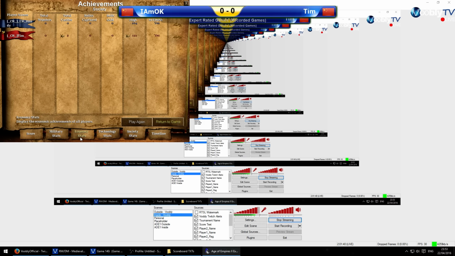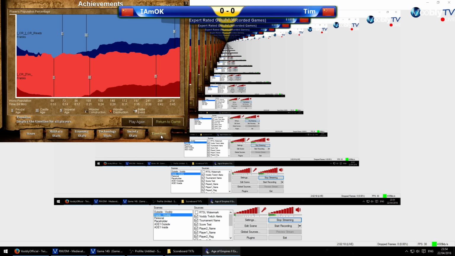I think Tim got a little bit of a head and villager high in the end. Ultimately, that may have been down to the amount of casualties IAmOK sustained whilst having all of those villagers run away, but maybe that villager high was reached before then. Tim with a bit better economy, obviously just down to having a few more villagers for most of the game, and kills looking so much more in his favour because of the Imperial Age units versus Castle Age for some of the end game there.